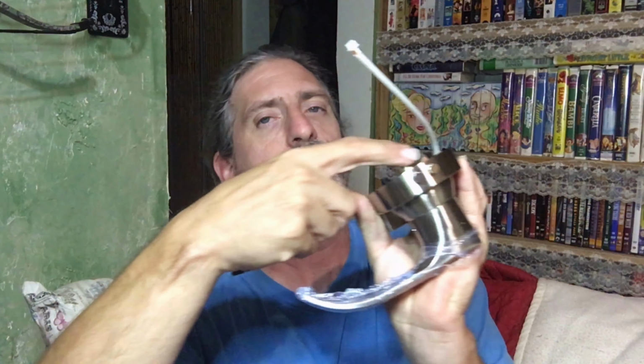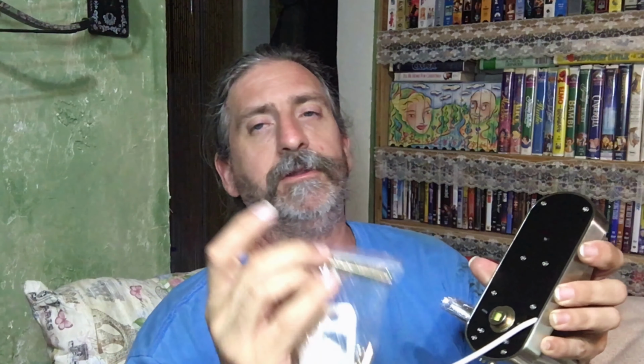It'll attach here. It'll insert into there. There is a hole through it. You'll line up the hole with these holes in here, and there's a cotter pin that you use to hold that in place. And then this is the piece that goes through the lock, through this part to the inside plate. So you'll be able to, that works it from both sides.